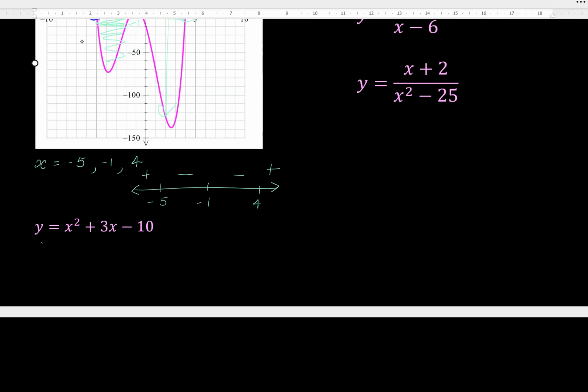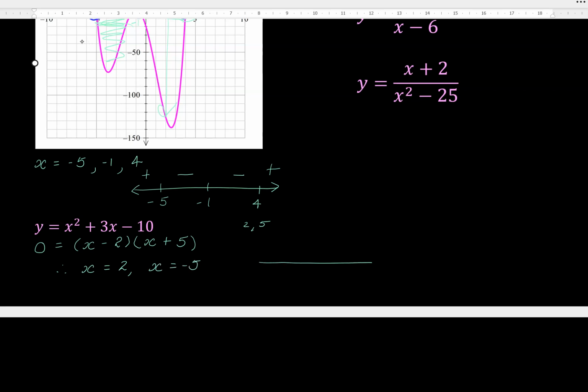If you don't have the graph, so if you're given an equation like so, the first thing we need to do is solve for the x-intercepts. It's a quadratic, so we're going to try to factorize it first. If it can't factorize, then we're going to use the quad formula or our calculator. Let's have a look. Two numbers that multiply to give you -10 but add up to be 3. It's got to be 2 and 5. I'll make that a +5 and a -2. So therefore x could be 2 or x could be -5.